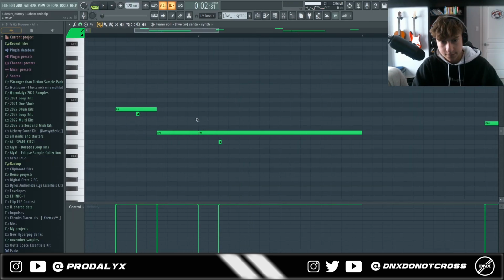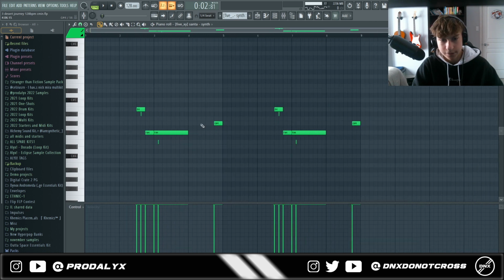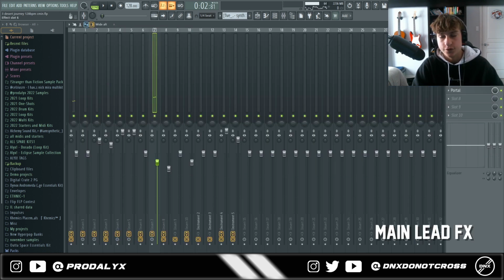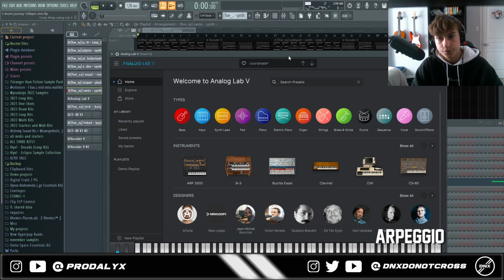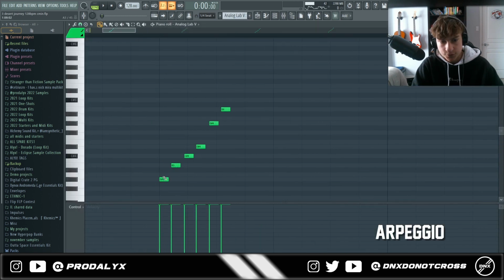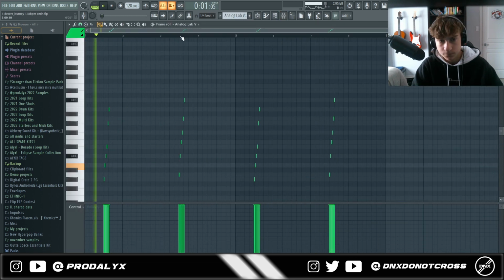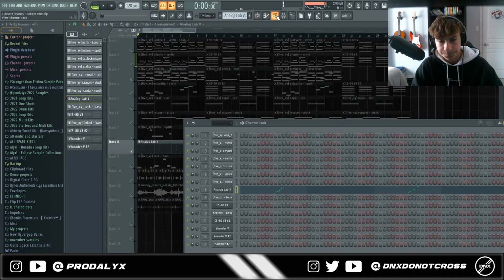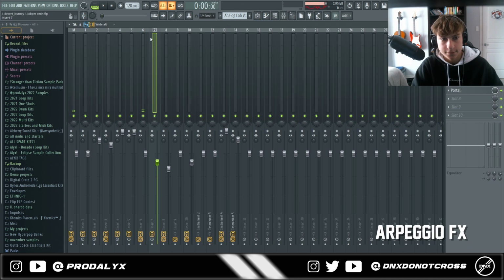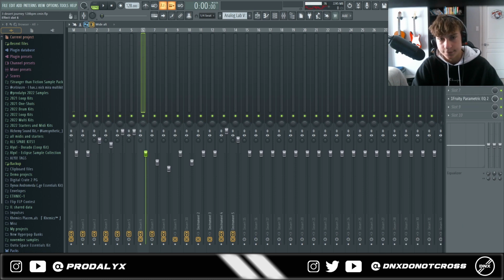So yeah, it's kind of like a sliding lead pattern, really catchy, and adding this note at the end actually accents it pretty well. I just added some reverb on this, and this portal, this is from my upcoming portal bank. And I went to Analog Lab, found this coordinate preset, and played these arpeggios, which are just the chords. And this is linked to this chain, which has some delay and some reverb.